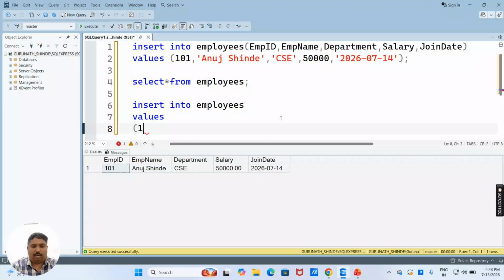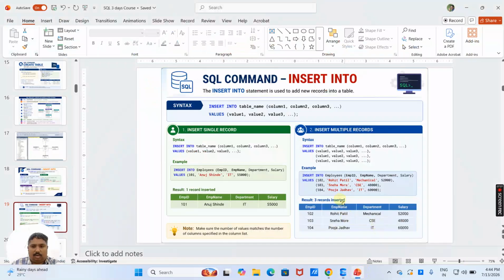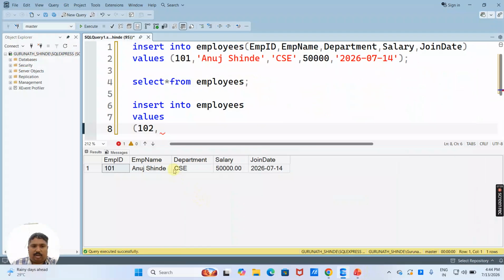Now we can add three or four more. The other data: Rohit Patil, Mechanical, salary 52,000.